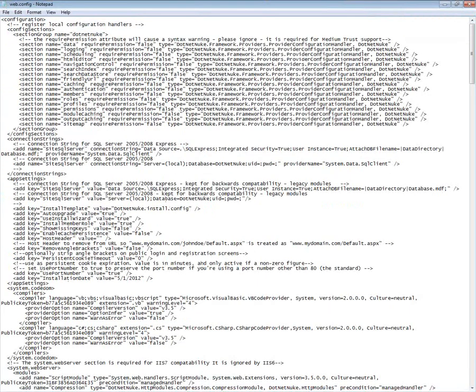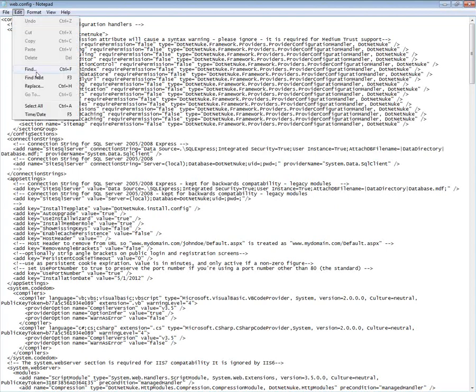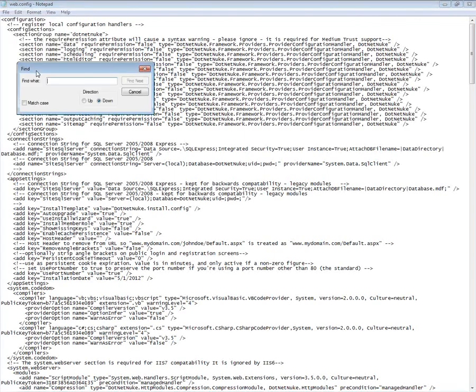The web.config file is an XML document. So here in Notepad, it's a little hard to read, but we don't really need to read too much out of it. What we need to do is we need to do a find. So you can press Control F, or you can go into the Edit menu and choose the Find option. And what I'm going to look for is the word Auto Upgrade. And if we click Find Next, it finds that right down here towards the middle of the screen.